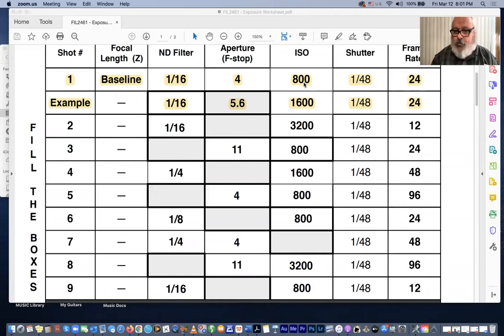That means something. We locked in the value 1/48, so that's fine. But this also changed. This frame rate is now 12 frames per second, so we have to take that into account as well. Now, I did talk about this in the lecture. Many of you might have missed it, blink and you'll miss it kind of thing. But we talked about 24 frames per second as the shutter is opening and closing.